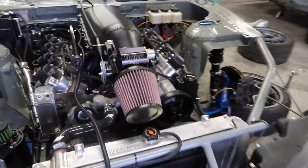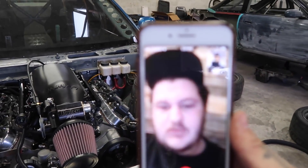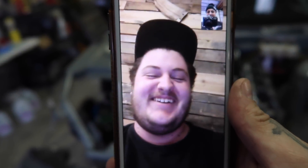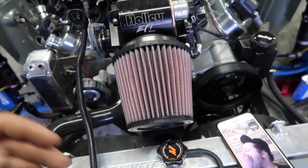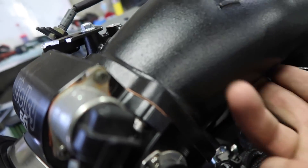Made it back to the shop and got a package from Amazon — it's a filter I found on K&N's website. I measured up and found one that fit perfect. Since there's no intake tube, there's nowhere to put my intake air temp sensor, so what I'm going to do is drill the bottom side of the manifold cover and put the intake air temp in there. Shouldn't be a big deal.